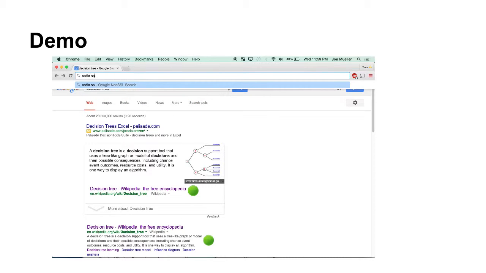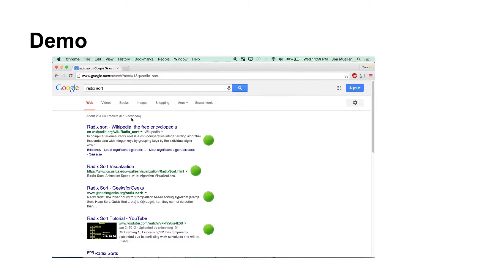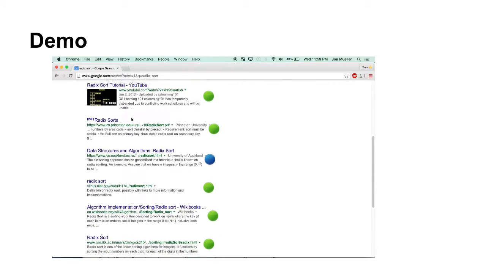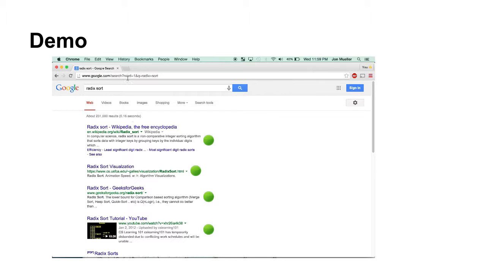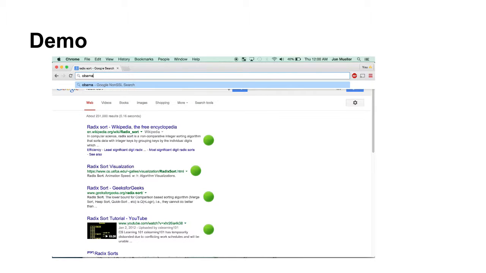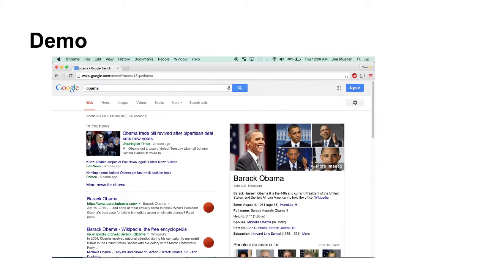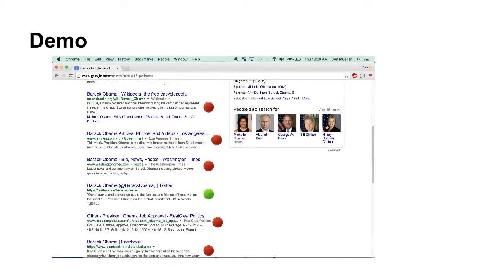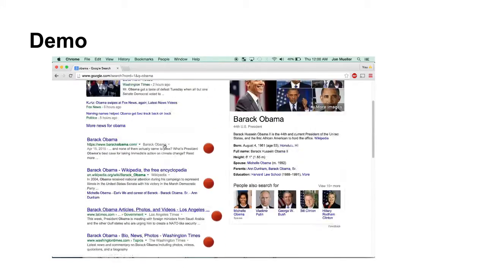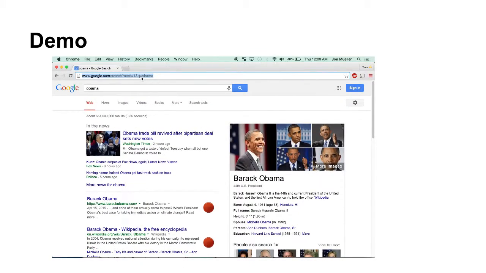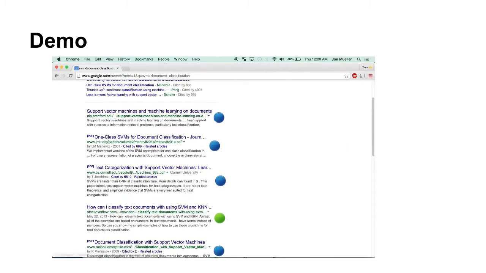Here we see the categorizations for radix sort. It's a CS topic, so all the results are categorized as either basic or advanced. Most were tutorials. Here we see Obama's results. All the search results were classified as non-CS, but one of the results, the Twitter result, was classified as a basic CS document because Obama talked about using JavaScript in one of his tweets.